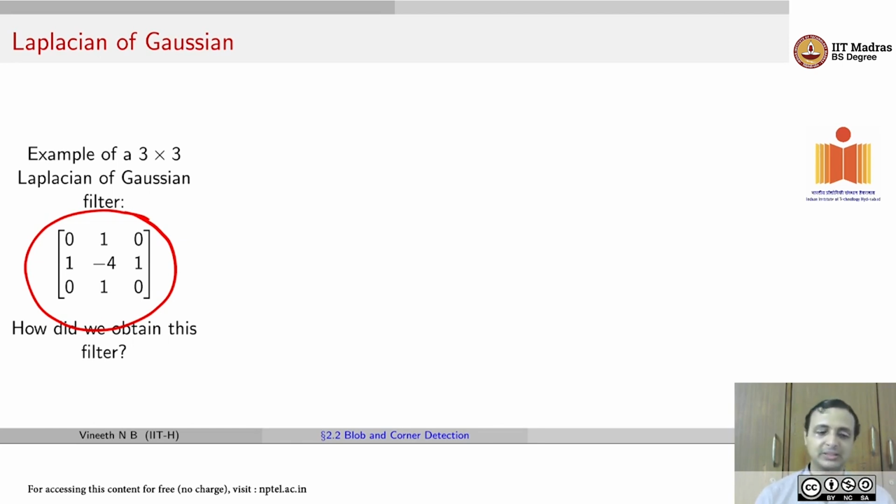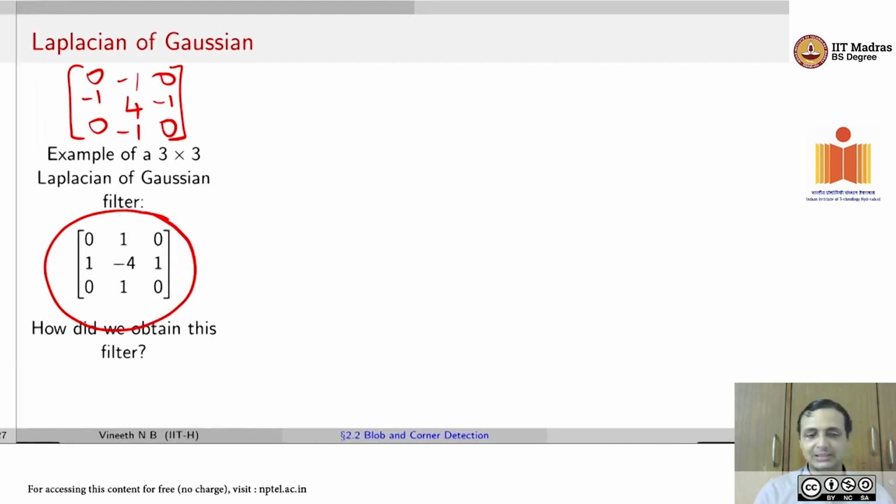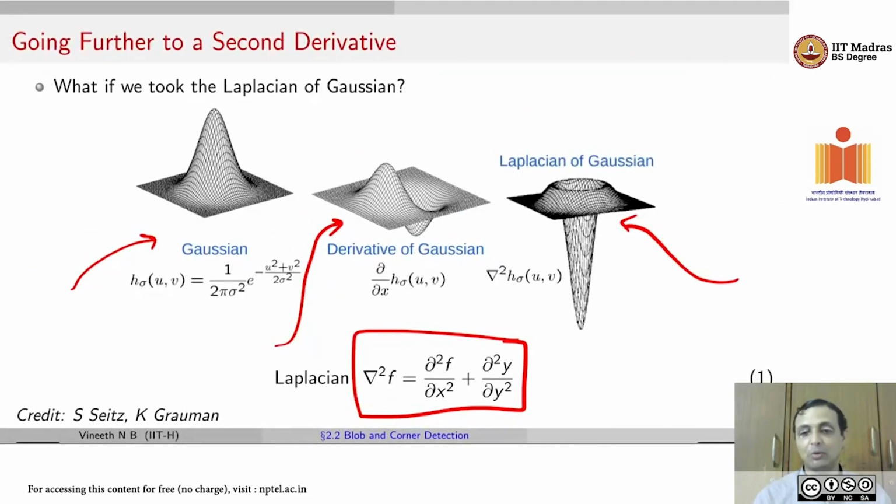One point to notice here is that an equivalent Laplacian of Gaussian filter could also have been 0, -1, 0, -1, 4, -1, 0, -1, 0. If you visualize this filter, you would see that at the center there is a peak. At its immediate nearest neighbors there is a -1, a value that goes underneath your 0, and then there are zeros in other places. So this filter would be very similar to the shape of the Laplacian of Gaussian that we just saw on the earlier slide. But that's from a geometric or conceptual perspective.